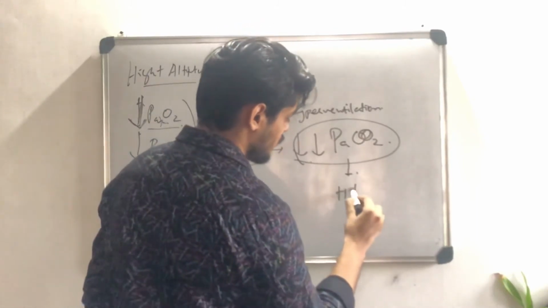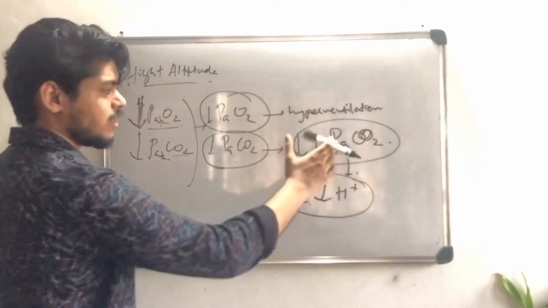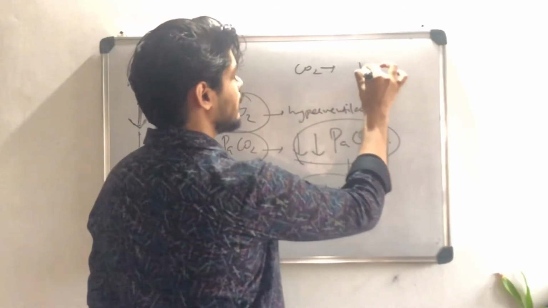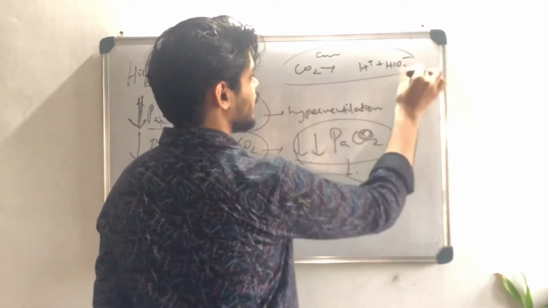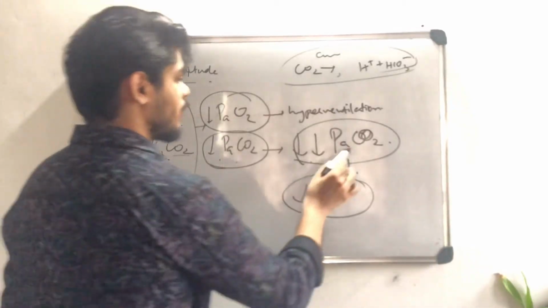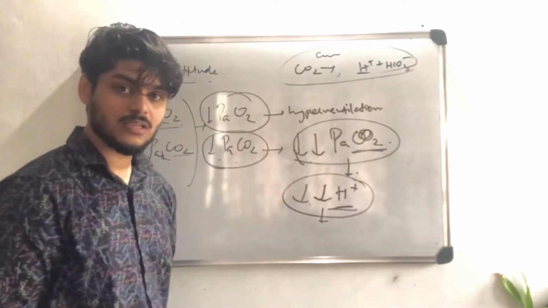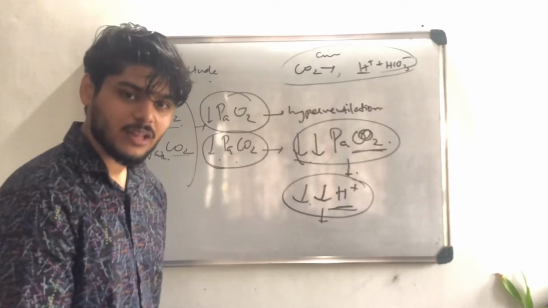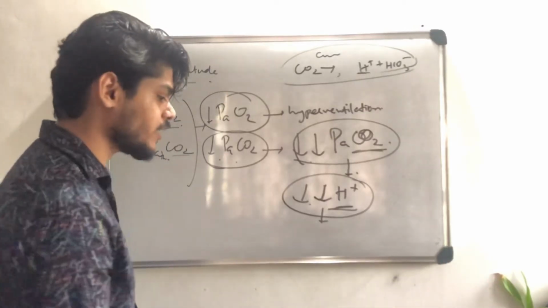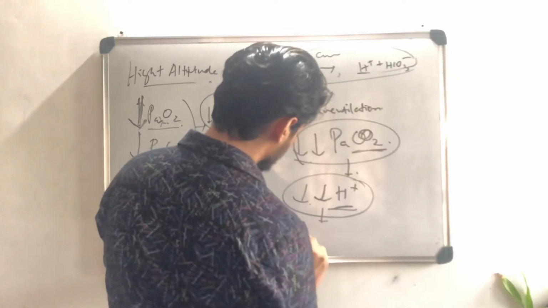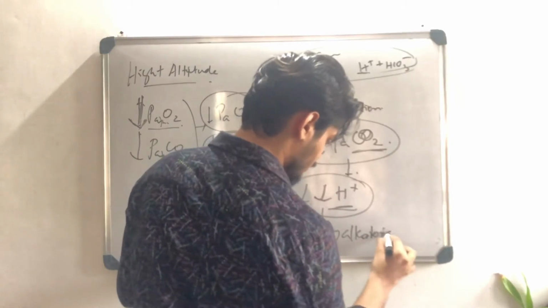The H plus will be much reduced. If H plus is very much reduced, right? Because carbon dioxide produces what? H plus and HCO3 minus, right? By carbonic anhydrase inside the RBC. We have learned that. But if carbon dioxide is less, that means H plus is also less. If H plus is less, that means alkalosis. H plus is something that promotes acidosis, pH decreasing. But if H plus is less, then pH is more. That is, respiratory alkalosis happens. That is, pH is higher.